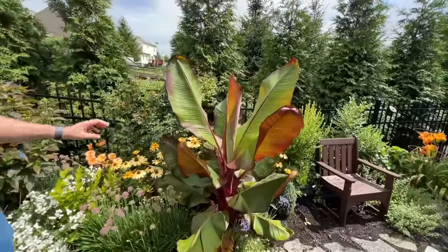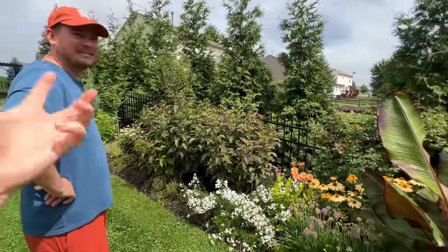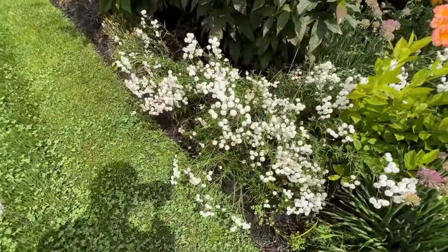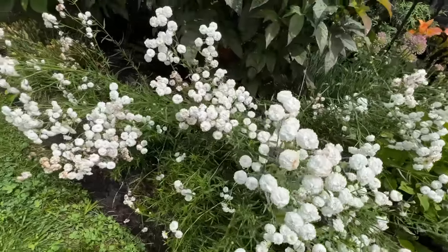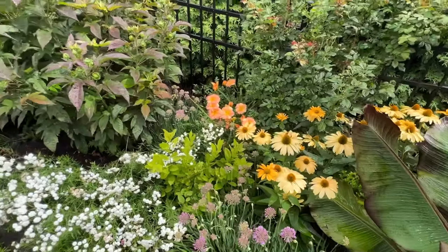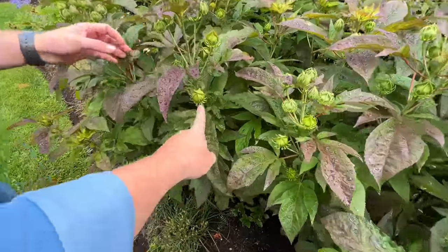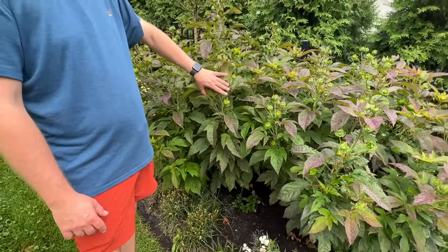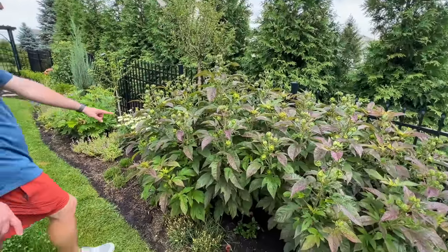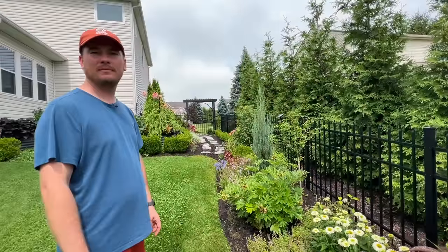And this is an annual — a Red Obsidian banana, just loving this location! The sun just came out. And what are these little puffs? That is a yarrow called Peter Cottontail — a very different yarrow. Look at that bee — that bee is happy! Then we have Cherry Chocolate hibiscus. Mine are starting too — they already have buds on them, should be blooming probably earlier than usual. They got started earlier because we were so warm so early, popping out of the ground like a month ahead of usual, then we cooled off a little and slowed them down. This one's almost ready to open — maybe tomorrow you'll have a bloom!